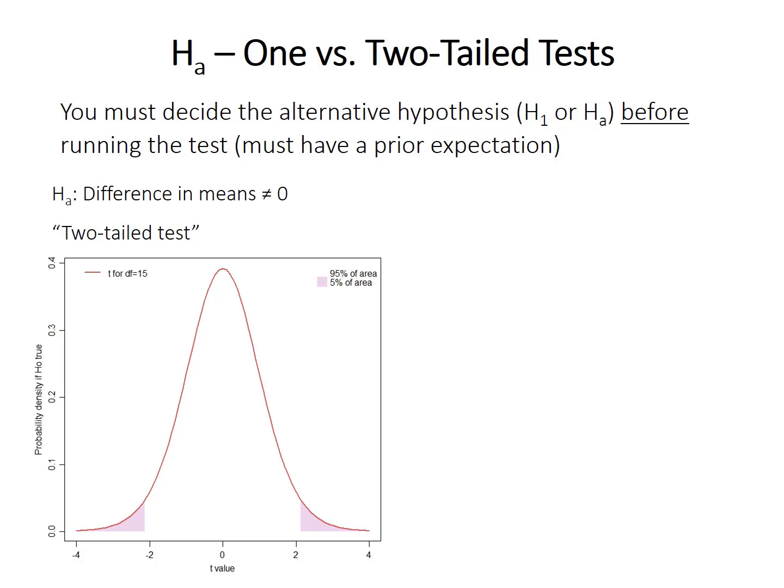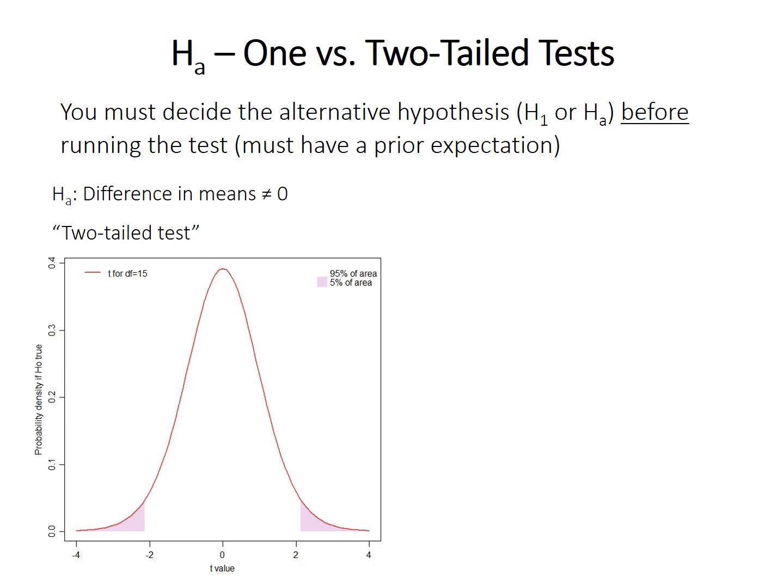Right? So if you calculate your test statistic and get a t of 2, you need to find the area under the curve greater than 2, but also smaller than minus 2. Because we didn't have a pre-specified direction, and so we didn't know that sample 1 must have been bigger than sample 2, or vice versa. We just need to know they are different.